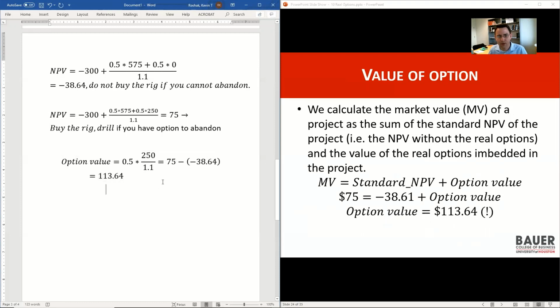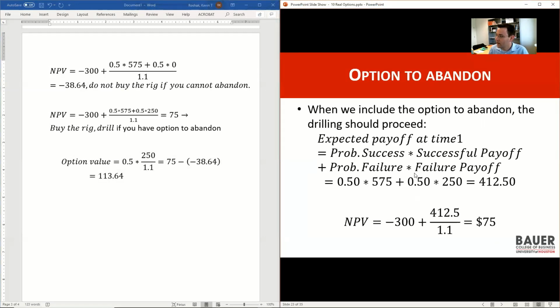And again, this is pretty important in oil and gas. Again, I'm not an expert here, but my understanding is that it's not so easy just to kind of turn the valve on and off for these drills, and so optionality becomes very important and can add a lot of value for them. Okay, so yeah, this is just working out the cash flows. If you can sell, you get 412 at time 1, so that works out to $75 in NPV.